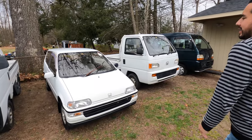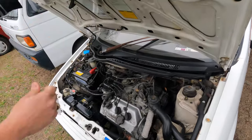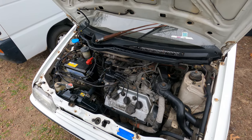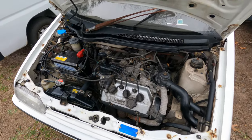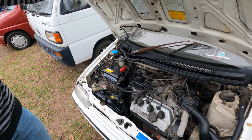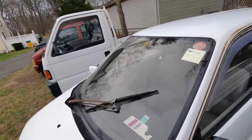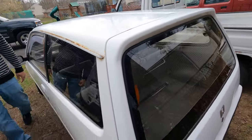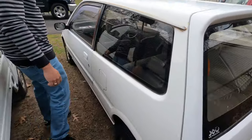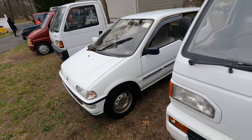This is a 91 Honda Today, not for sale. It has the same motor as the Actis — the E07A three-cylinder. I'll pop the hood real quick. Same thing you see on regular Acti trucks, except for the way the distributor is mounted — typically you'd see it mounted sideways with the cap attached to the side of the motor. I like to go through them and check the plugs, cap, and rotor — it may be good, but for the cost, it's still worth replacing. This one actually has AC that works, which is surprising for a 91. It's a four-speed. If you put the seats down, cargo space is really good. Maybe 13s or 14s for wheels, but 15-inch probably won't have enough clearance.